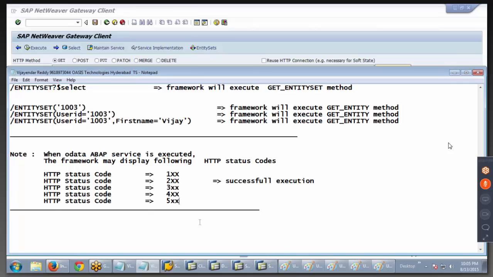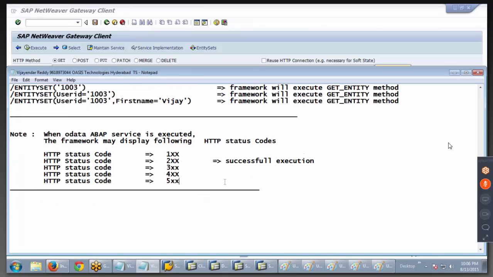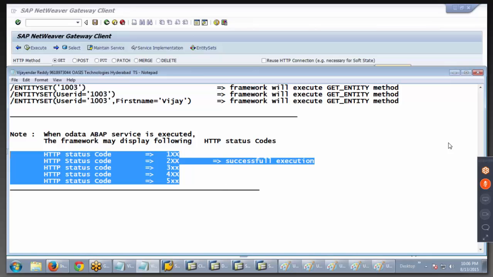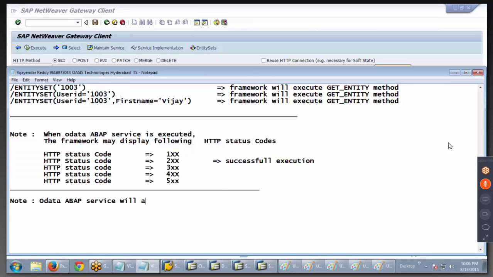Any web application or any service which runs on HTTP protocol, I mean to say our OData ABAP services, will send or receive data via HTTP protocol. So please remember that whenever you are internally using HTTP protocol, these are the status codes you can expect.